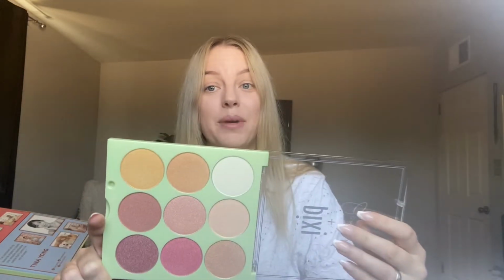So I think today I'm gonna go for a summer glowy makeup look with these while we test them out. We're gonna see how they work, and I'm gonna tell you guys what I think. I do wanna say that just because Pixi sends me these does not mean that I'm going to be biased on the review. If something is not my cup of tea, I'm gonna let you guys know, simply because if I wouldn't recommend something, I don't want you to spend your money on it, you know? Everybody works really hard for their money, and I wanna recommend things that you're gonna be happy to spend your money on, you know what I mean?